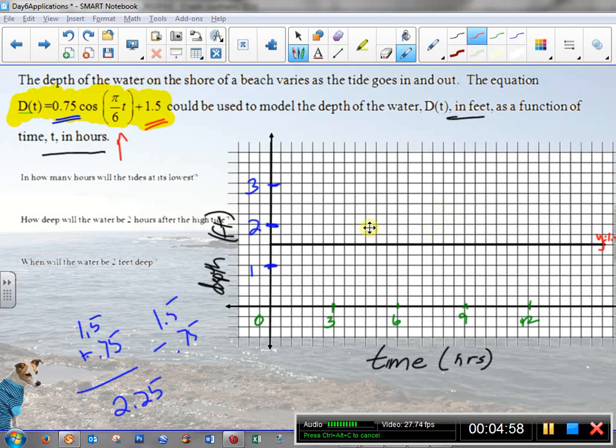Okay, now I have to start plotting points, but I'm not really going to plot the points in exactly the same way I did before. I know that cosine has those 5 important points on it, but we want to be careful when we go to label them. If we have a function maximum, that would be where it's the maximum value, so I'm going to add 0.75 to the midline. A function minimum would be below that. So let me go down here and figure out where the minimum would be. I'm going to subtract 0.75, which would give me 0.75. So this function should oscillate between 0.75 and 2.25.